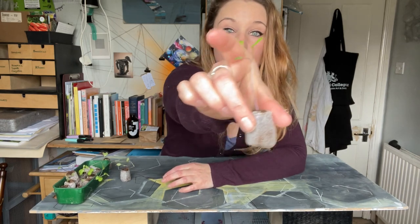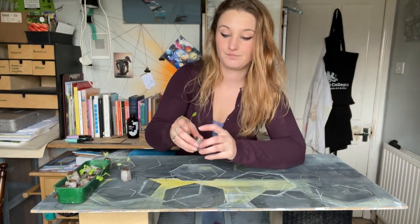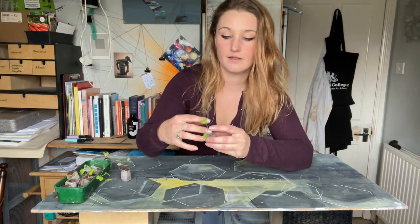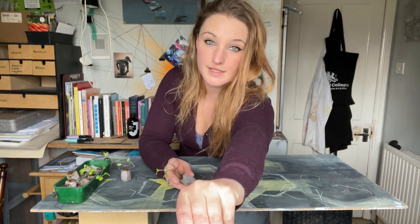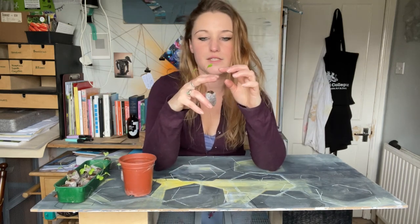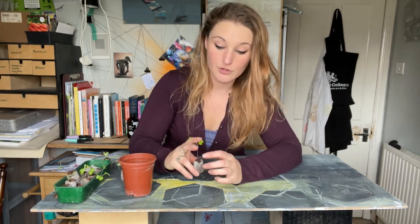There are some things which are more difficult to repair after they've got really leggy. Most of the ones of mine which have got quite long are brassicas, because I like to sow them really early, and I know that leggy brassicas is really not a problem — in fact they benefit from being buried really deep up to their seed leaves. So that's things like these guys. These are my azure kohlrabi. As you can see there's quite a bit of gap, and that is light levels, but I'm going to plant these all the way up to this point, in this size pot, sunk all the way in.